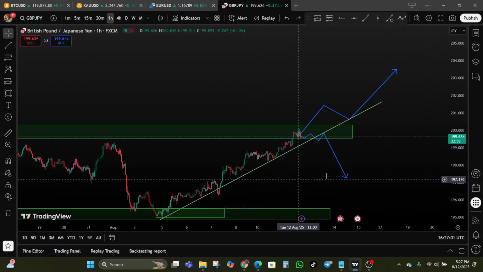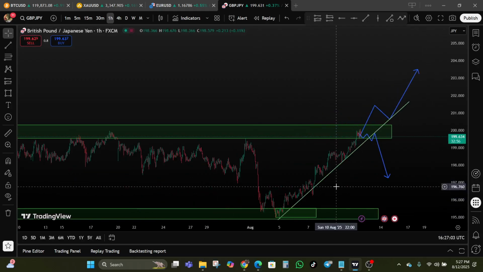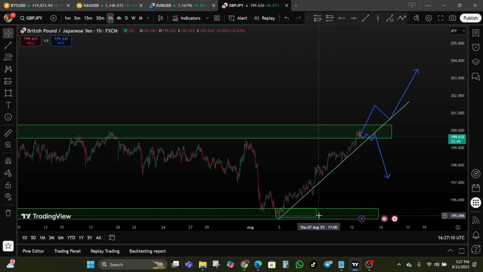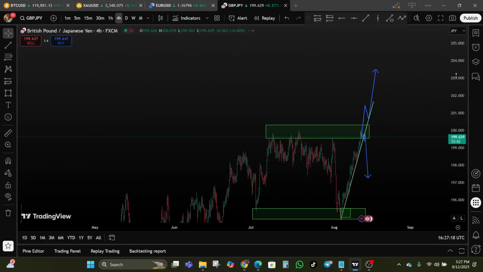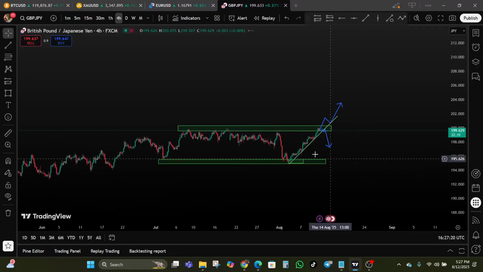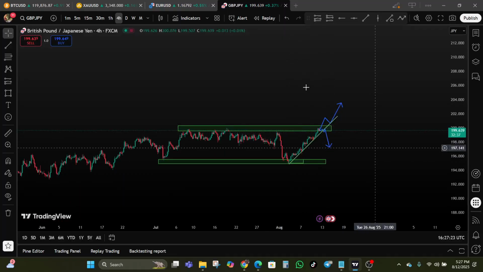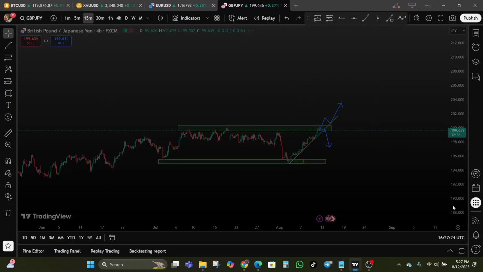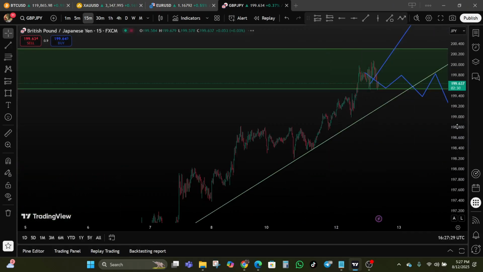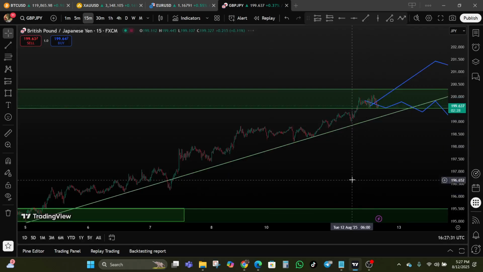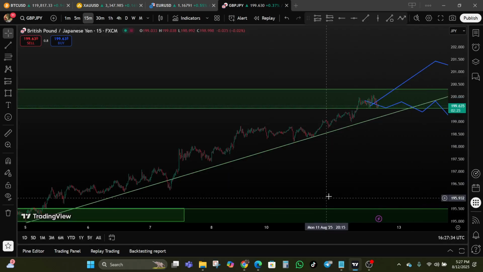Okay, now fresh zones are the most powerful, so you may want to combine them with market structure to filter your trades. For example, only buy at demand zones when the higher time frame shows an uptrend. For your higher time frame, you can actually consider using the 4-hour chart. So if you have an uptrend, like currently we have an uptrend on the 4-hour chart, you can consider looking for buy opportunities maybe on a lower time frame. Okay, you can go to lower time frame and maybe look for opportunities to buy since the higher time frame shows it.